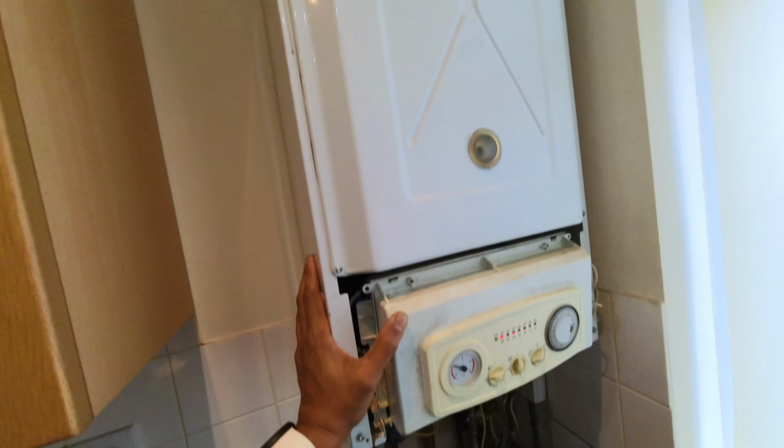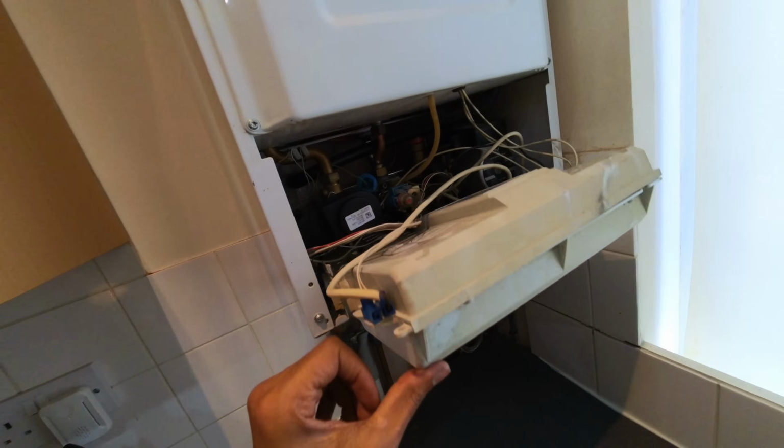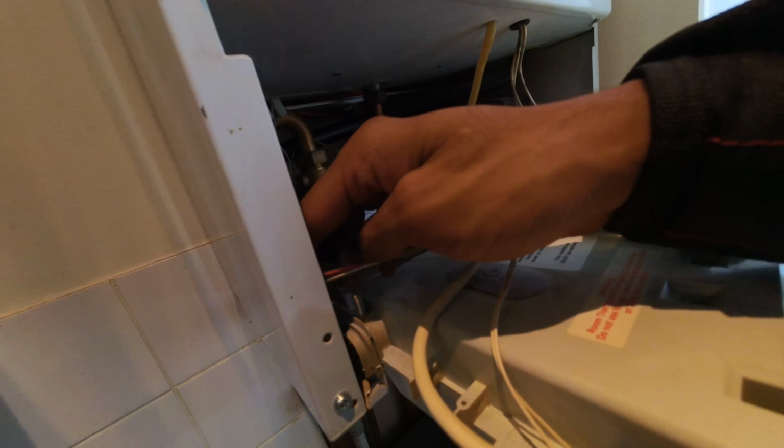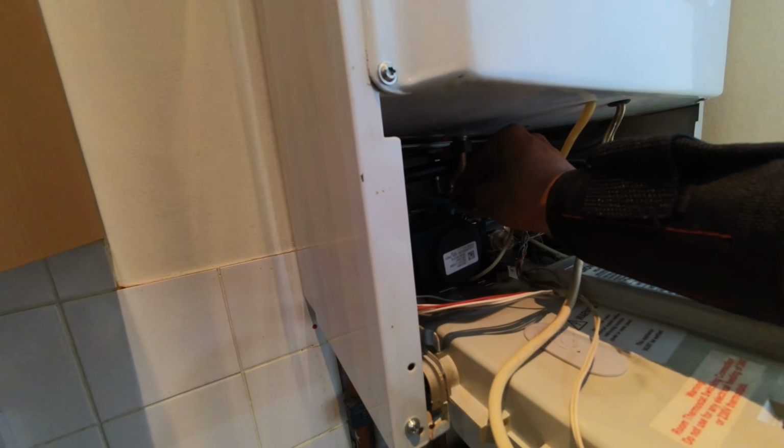So our combustion case is back on. Boiler's staying on still. Still got hot water. Now what I'm going to do is, where's that rectification? If I pop that back onto there, will it take it out?